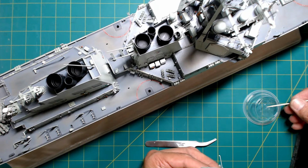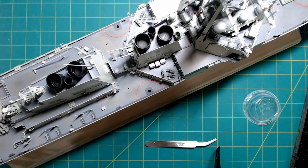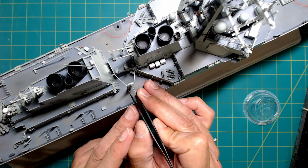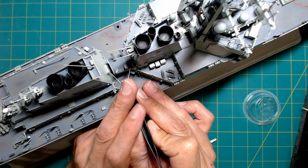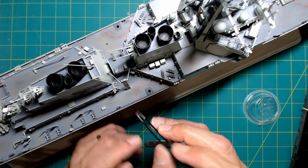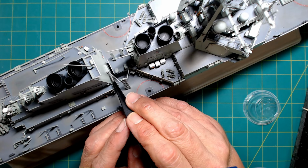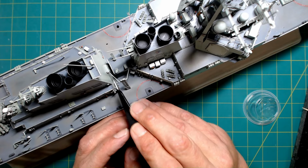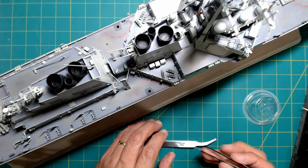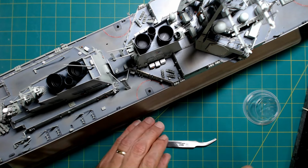Okay, so after we get those Mark 53s in place, I believe they're decoy launchers, at least what I read on Google. These other two big things here, one of which I'm putting onto the starboard side right now, from what I was able to tell, I think they're also a type of decoy launcher. Sometimes there was not a lot for me to find resource-wise on this, but this started with the bottom locating peg going into its corresponding hole there on the starboard side of the midship's deck right there. And that one support strut, the aft strut, goes into the aft funnel structure.